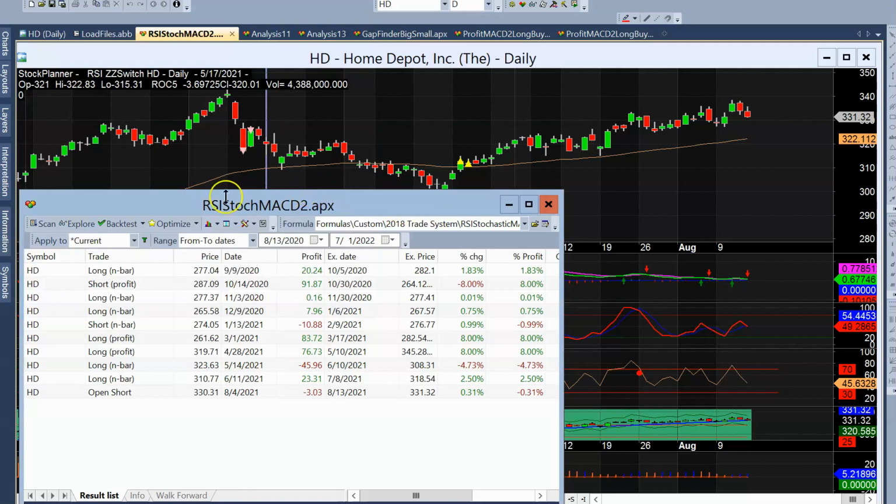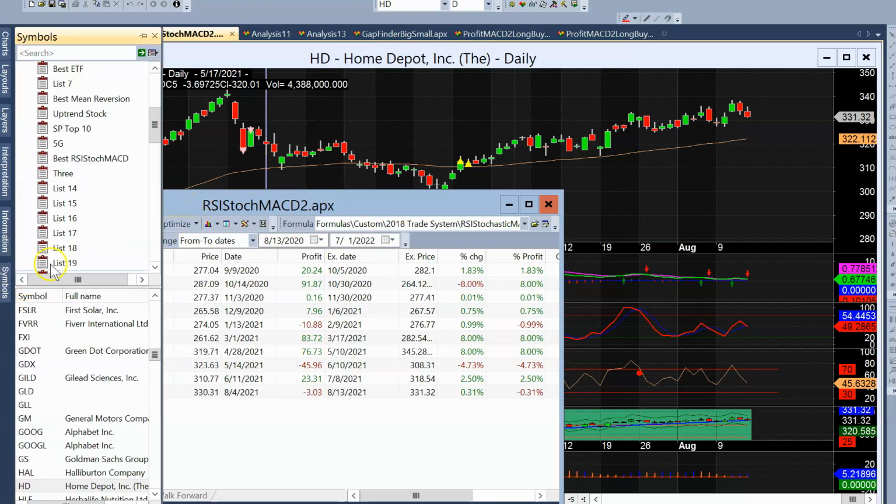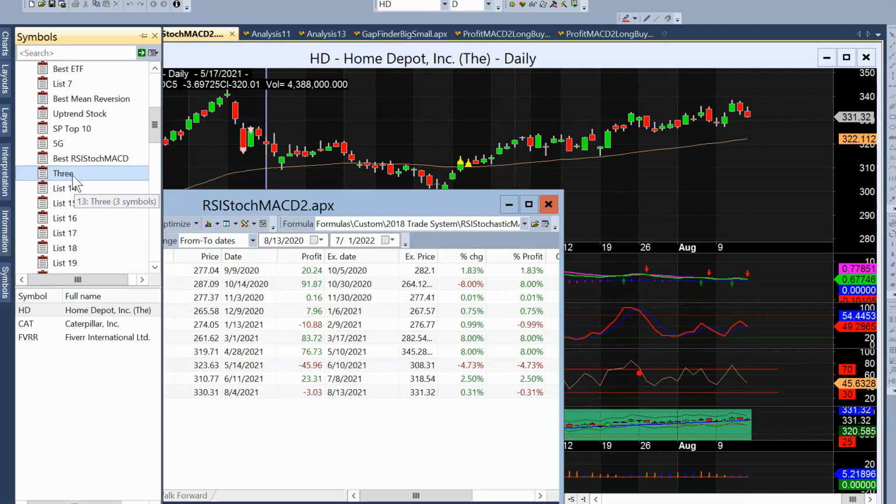Let's do one more thing. Our backtester is very robust, and I can put those 3 stocks on a watch list. There they are. On a portfolio, and test the whole portfolio for the year and see what I get. In other words, I've got $5,000 in my bank and $5,000 margin, or sometimes more. And if I just played these 3 stocks, what would I get at the end of the year? You just play these 3 stocks in the morning for about 15-20 minutes, based on my signals. How many trades a month, and how much would I win if I did that?